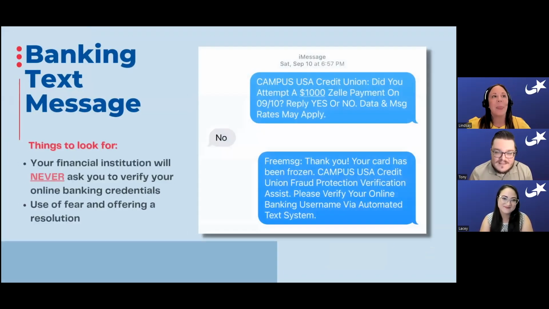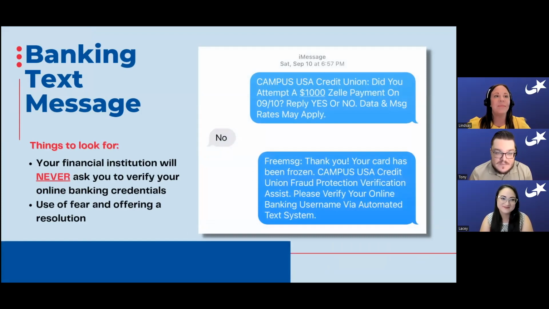All right, and the last example we're going to look at here is text messaging. So a lot of people use text message, of course. I mean, most of us would rather answer a text than answer a phone call anyway nowadays. And so fraudsters know that. So in this text here, you see them asking if you verify if you did this transaction via Zelle. So again, that first emotion, $1,000 on my account, that's definitely not me. And so you answer no instinctively because that is what you'd want to do in that instance. And now they know you're on your phone.